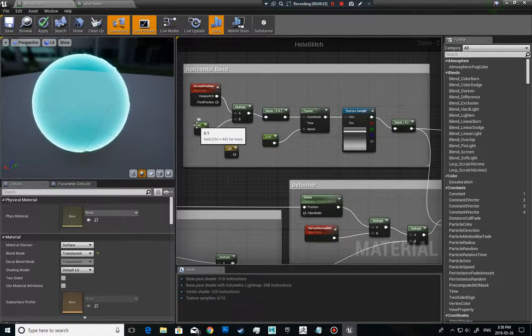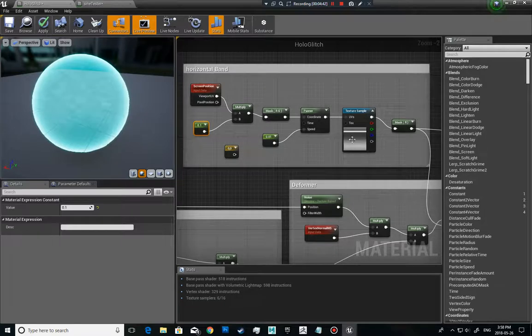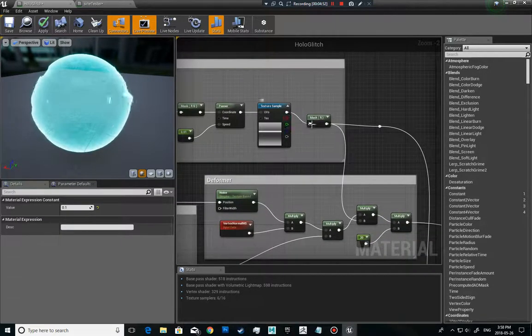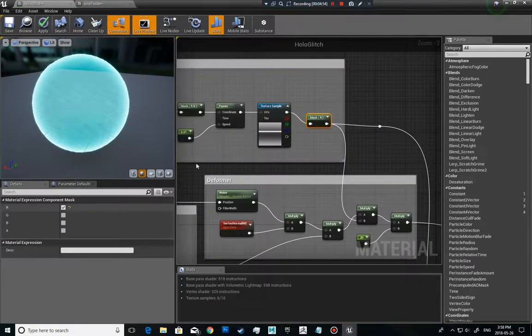This other value here is actually controlling the scale of the texture, and so this 0.1 value is determining the size of the bars, how thick they are. So all this is coming through these horizontal bands, passing up and down. And then I'm just masking off again, but I'm just taking a single channel because I only need one channel. It's black and white, and I just need it for masking and multiplying against some other things.